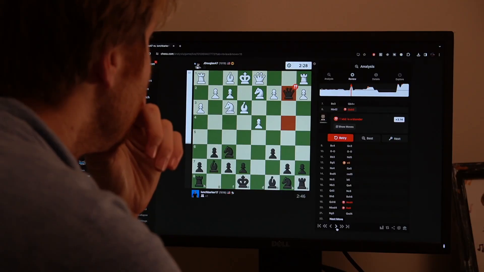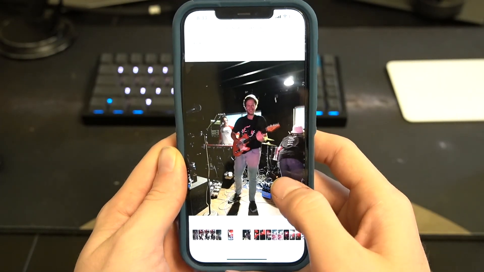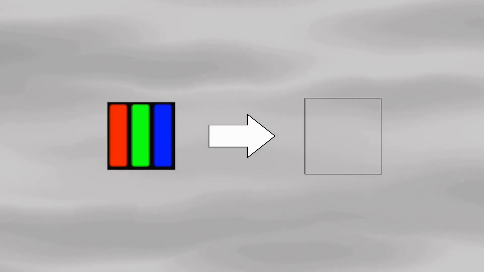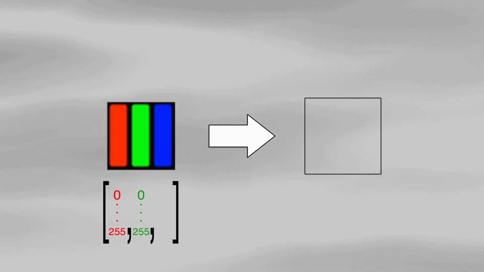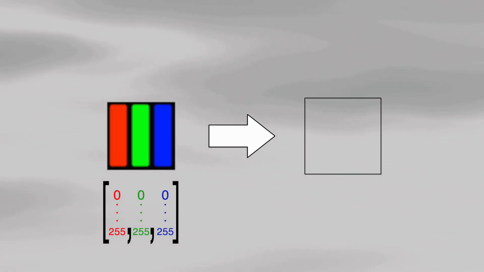To figure out how to get a password inside of a picture, we need to take a look at how images work on computers. Any image that you view on a screen — be it your computer, phone, or TV — is made up of teeny tiny squares called pixels. Every one of these pixels is responsible for showing a very small portion of the overall image. And inside each one of these pixels are three tiny light bulbs: one red, one green, and one blue. When a computer is trying to tell this pixel to be a specific color, it sends a number to every one of these light bulbs from zero to 255, telling it how brightly to shine.